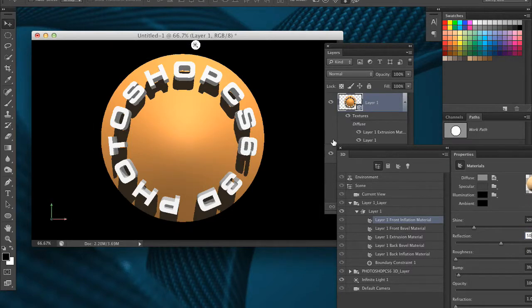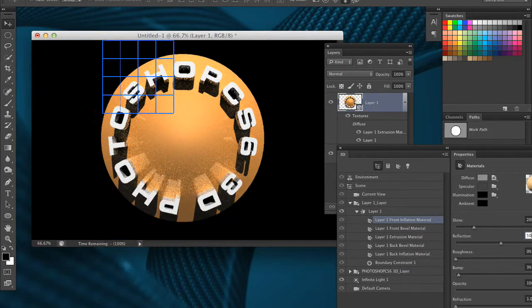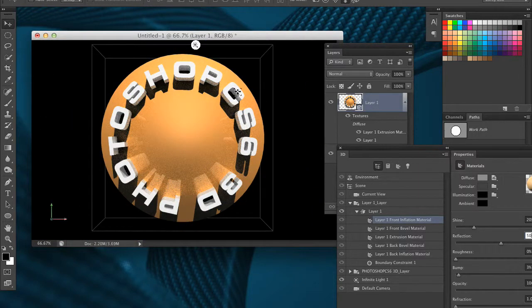And at this point, I want to do a quick render and just see what I've got going on here. So I'm going to hold down Shift, Option, Command, R, and then we'll go ahead and do a render, and you can see it's reflecting that element in the surface there. The shadow looks pretty good. It seems a little harsh.